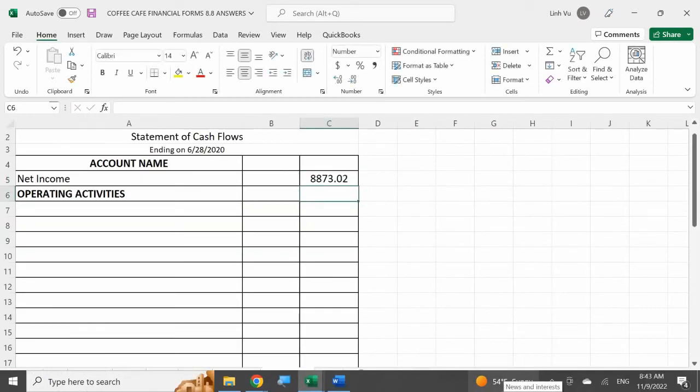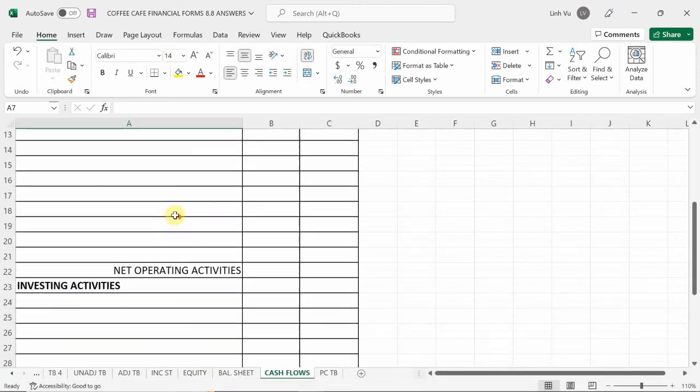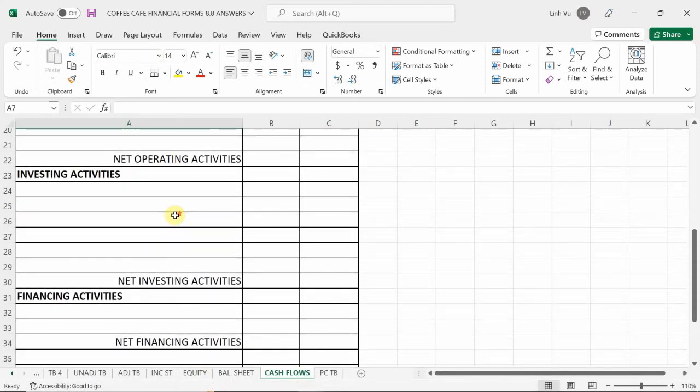$8,873.02. Now, how I use the left and the right side isn't debits and credits, right? It's me doing my calculations. The left side is where I calculate my columns, and the right side is where I calculate my actual numbers, like the total of this or the total of that, the net of this, the net of that.